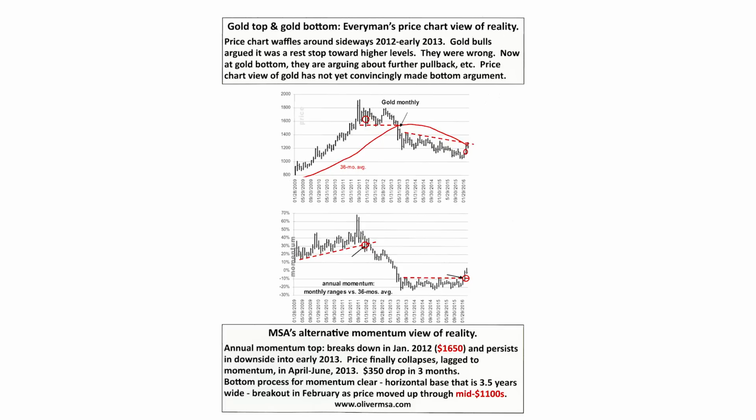The problem was in January, if you look at the price chart at the top of the page, you had the sharp drop from late 2011 into a low in January of 2012. But when you came down in January and broke through the price of 1650, it didn't do any damage to the price chart, but it blew an uptrend line on the annual momentum chart, and it also took out a major prior pivotal low on the oscillator on gold. So in other words, if you have a sequence of higher lows in a bull market in price, that sell-off didn't violate anything on the price chart. But on the momentum chart, it not only broke an uptrend, but it took out the major prior low, so you did double damage. It was a warning.